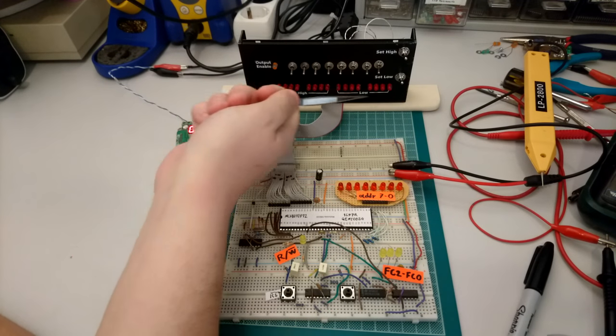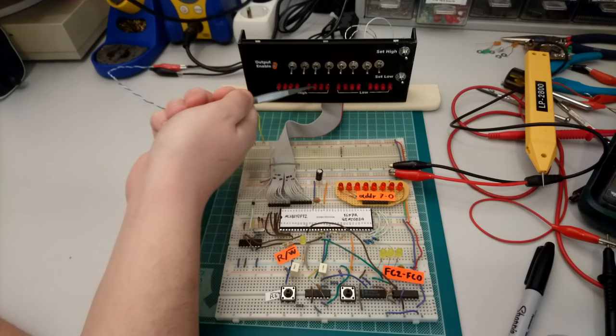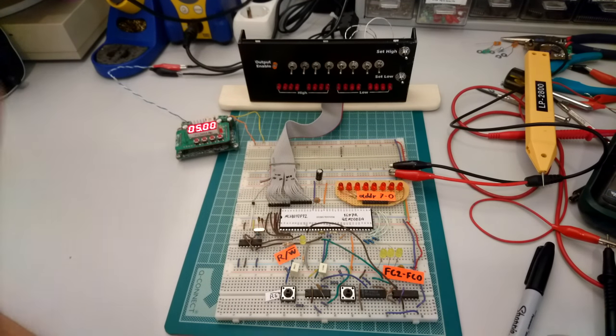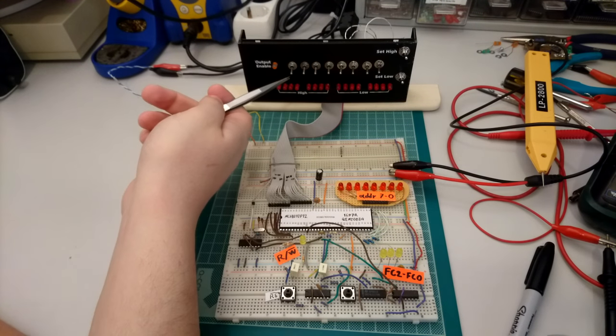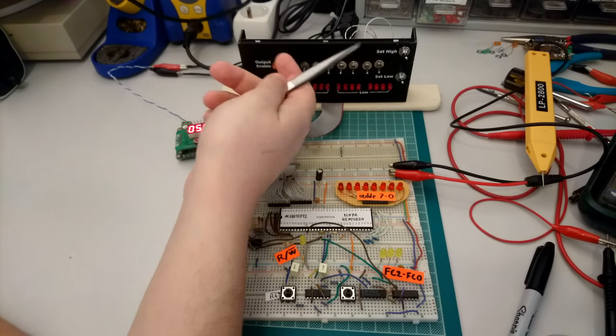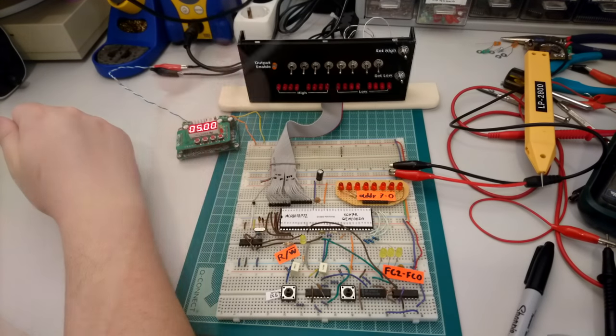These LEDs show the low order byte and the high order byte of each 16-bit word. And I'm able to set them using these 8 switches by setting whatever binary value I want here and then pressing set high or set low.